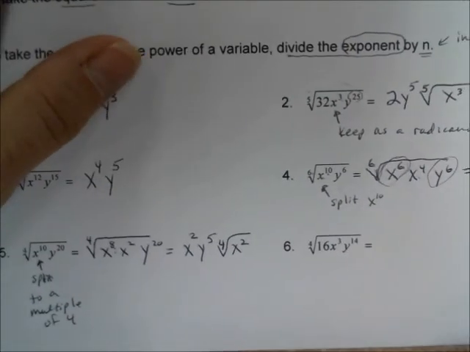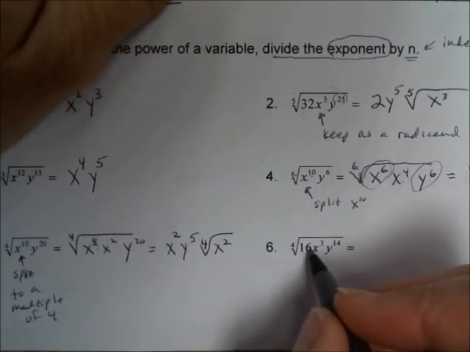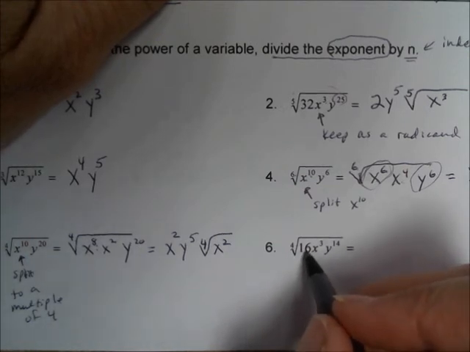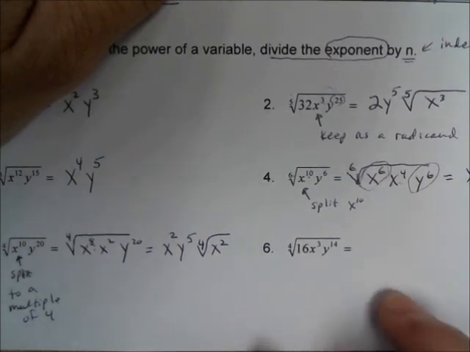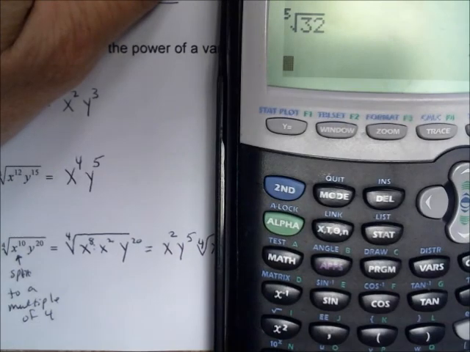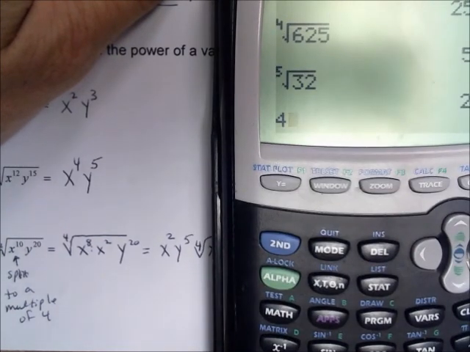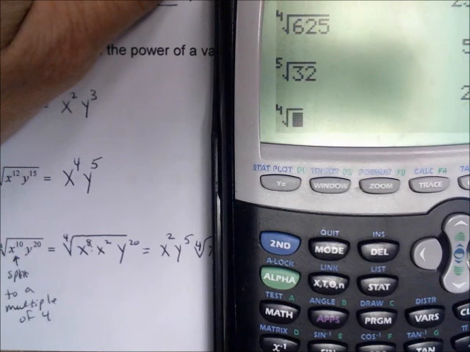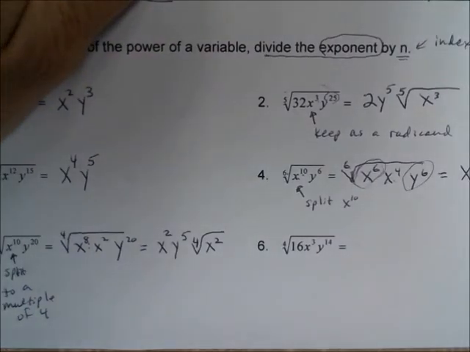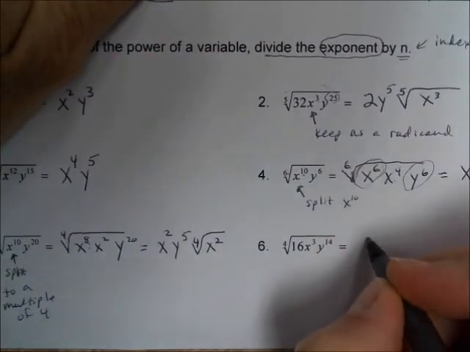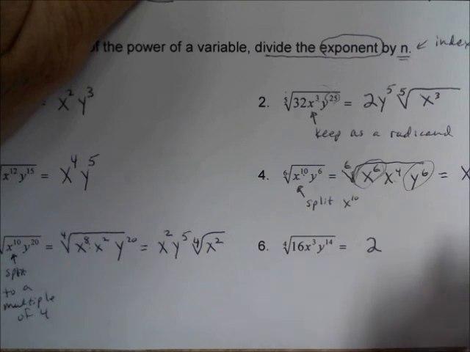And then the last example for today, we're going to take a 4th root of 16. Be careful. A lot of people think the 4th root of 16 is 4 because you're just dividing, but you're not really dividing. You're saying what times what times what times what is 16? And if you want to take your calculator out, you can do a 4, math, option 5, the 4th root of 16, and you can see that that's equal to 2. So the 4th root of 16 will divide evenly. That'll give you a 2.